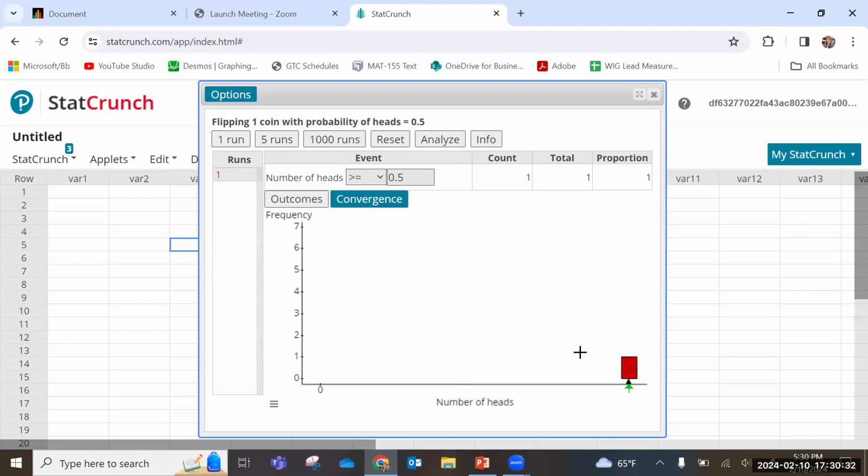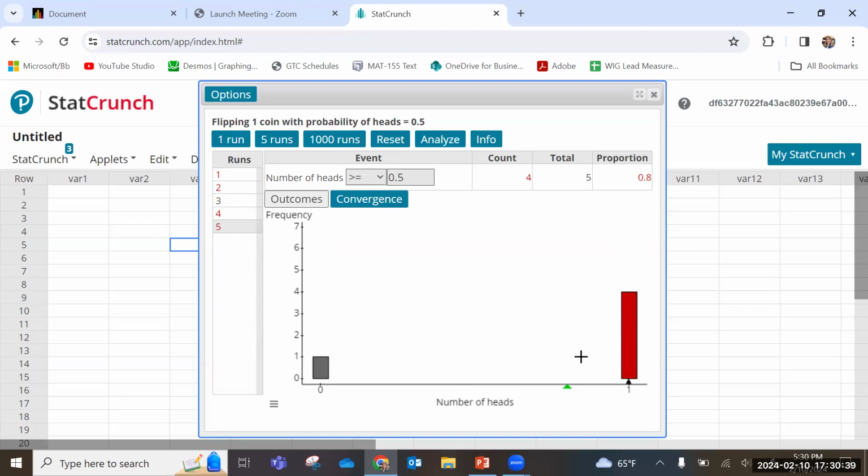If I reset it here and do this, sometimes I get a really good example. Finally, I got a good example here. So this time I tossed it 5 times, and 4 out of those 5 times were heads. But I know I have told the program that I want a perfectly even likelihood coin, so I want 0.5 as my probability. Are we concerned yet that our coin is not actually even? No, not yet, because we only tossed it 5 times. It's nothing to worry about.